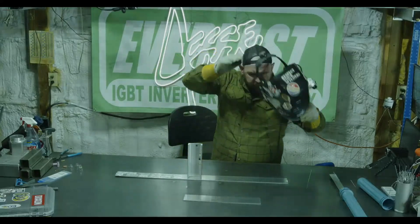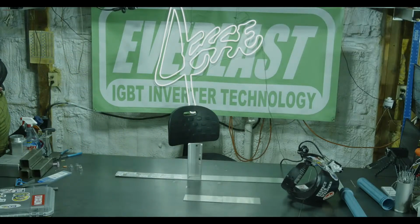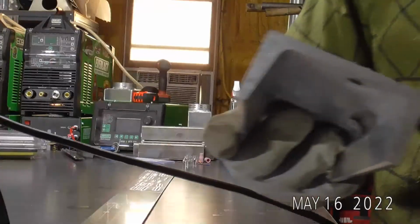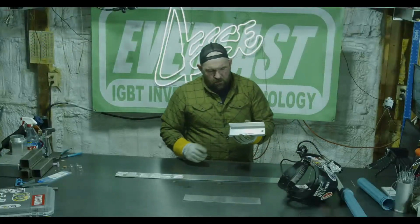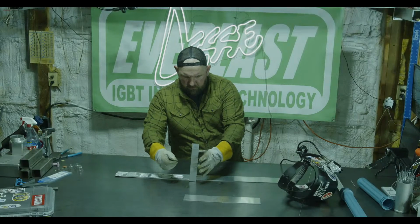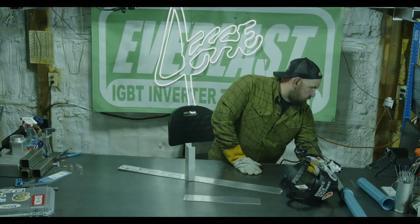I do need to turn my amperage up a little bit. I'm going to go up pretty high. So I was at 121. I'm going to go to like 250 amps. So just so you guys can see, this is some pretty thick aluminum C channel. So we'll try wrapping around this corner. Since, was it Derek? Derek, that's what you wanted to see?